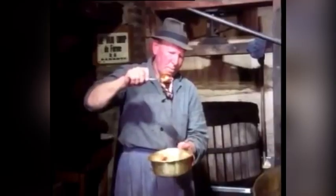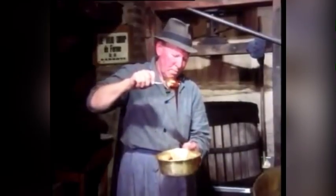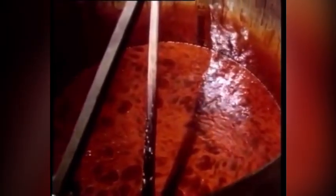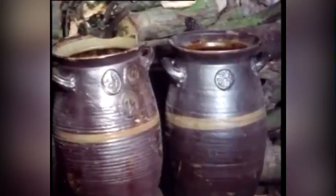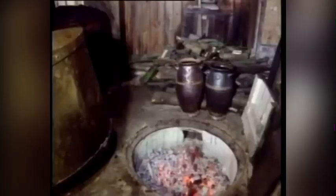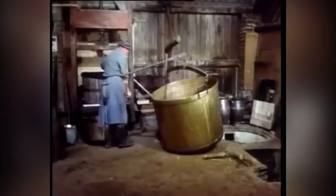If the syrup cools too much, it solidifies. Therefore, transferring it to the crocks must also be done quickly. Once the cooker has determined the right consistency, the syrup can be moved. For this purpose, they use Seltner and Langer Weir crocks. These storage vessels made of salt-glazed stoneware are rust brown in color and hold about 35 liters or 70 pounds of syrup.